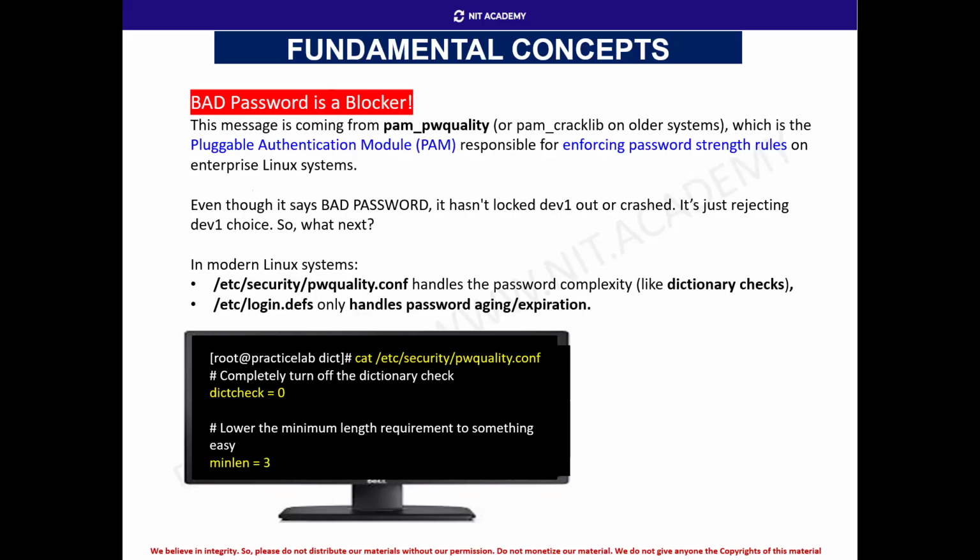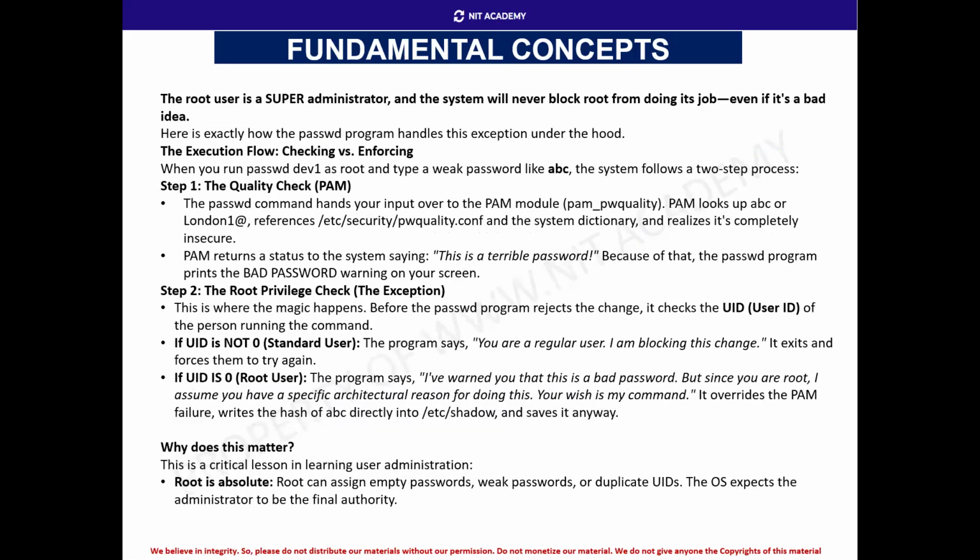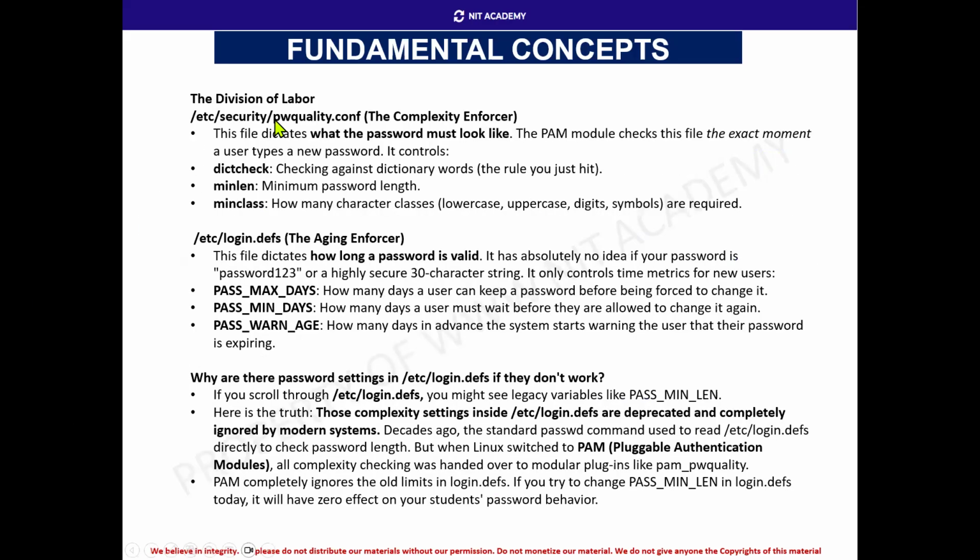Now let's clear all. Even though it says bad password, it hasn't logged dev out. It hasn't done anything strange. It is only checking for the dictionary. So, fundamental concepts. I'm going to bypass these, but I want you guys to read this stuff. For those who are in Urdu, you can grab this and put it in ChatGPT and it can explain to you, but simply I'm only explaining two things here.